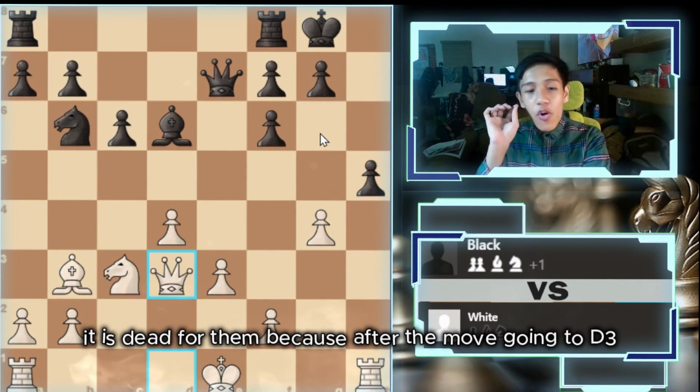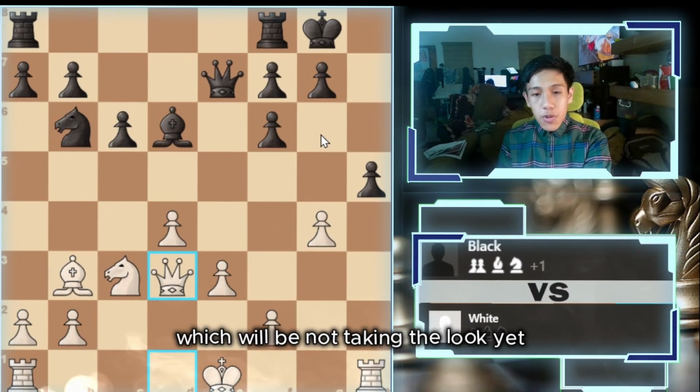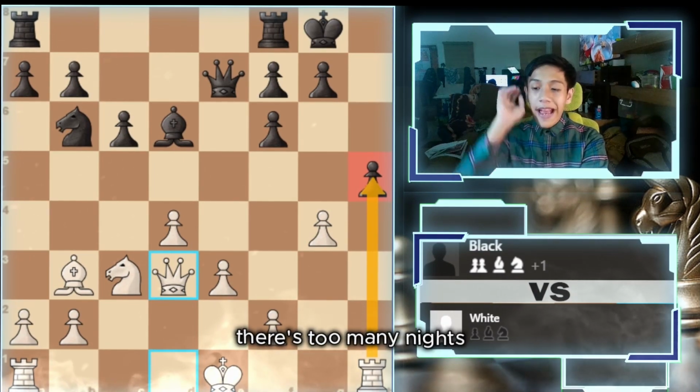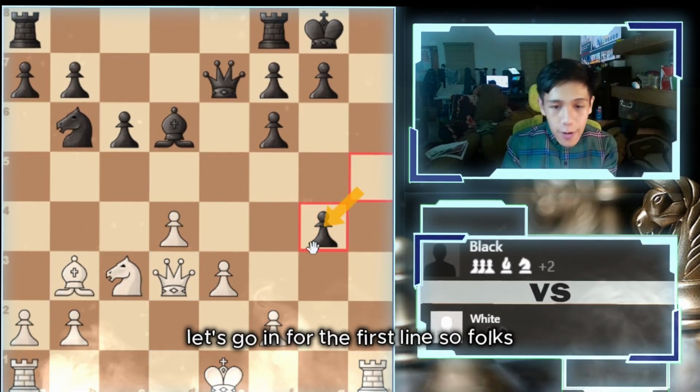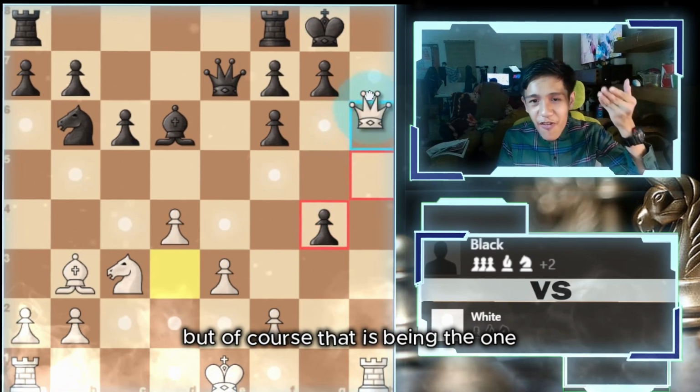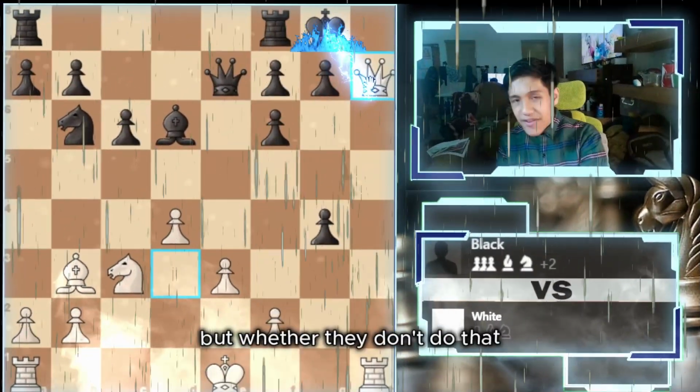Because after the move queen to d3, which will be not taking the rook yet, well then folks, there's too many knights. Let's go in for the first line. So folks, they will take our pawn on g4, surprisingly, but of course, that is main line one. But what if they don't do that?